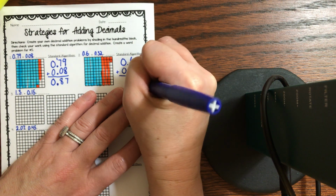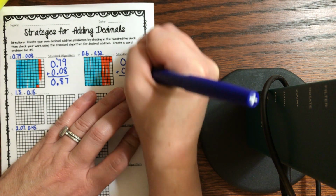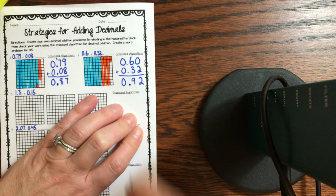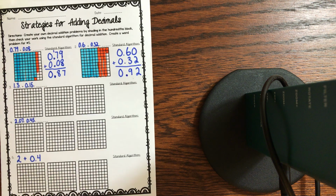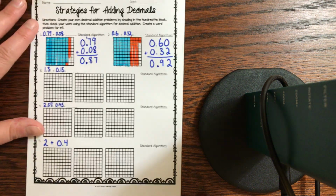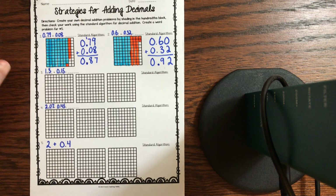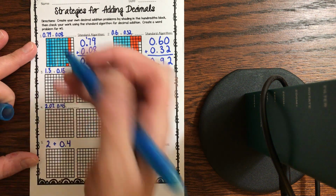0 plus 2 is 2. 6 plus 3 is 9. 0 plus 0 is 0. And then drop down your decimal, 92 hundredths, just like your model represents. All right. Next one, I'm going to add 1 and 3 tenths to 15 hundredths. So take your first marker, shade in 1.